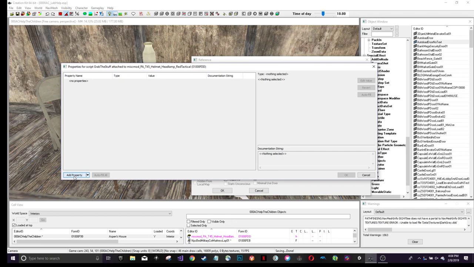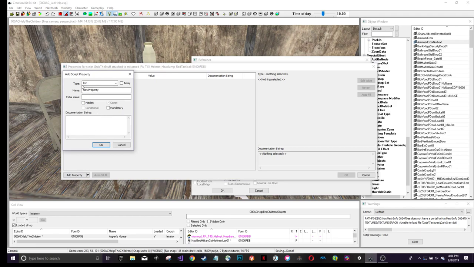So you're gonna hit add property, and see, this is the window that you don't want to ignore here. You can drop this down and pick any kind of thing you want it to be. The world is your oyster. So what we're going to do is basically try to make it so that when we pick up this object, it's going to set a quest stage to 20, well, the quest stage that we just did. So we're going to scroll down until we find a quest here.